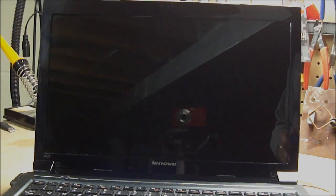It seemed to, you'd hit the button and it was just doing the same thing as if you were to hit the power button, and then it would go to the screen asking if I would want to try to start Windows normally or launch the startup repair, etc. And neither one of those things worked.